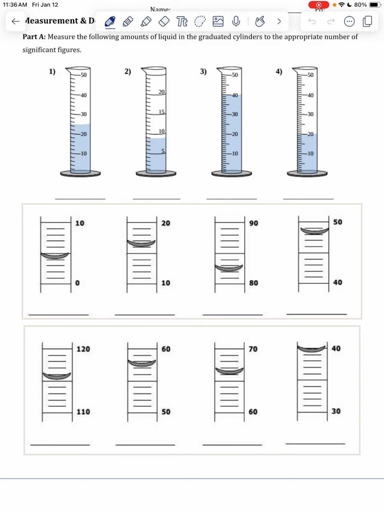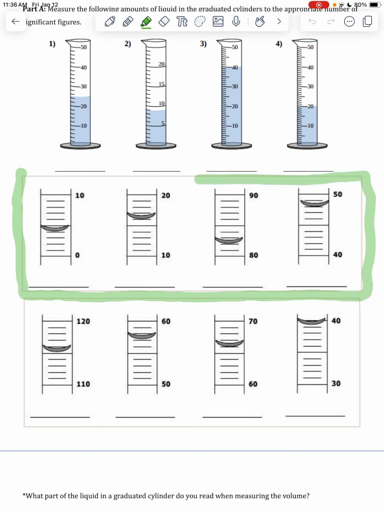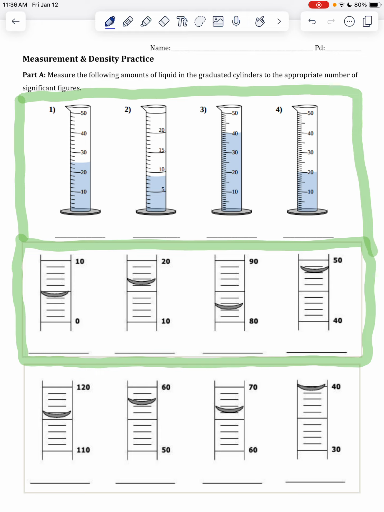All right, so I'm going to do a couple example problems. I will say that, again, for those of you watching this, this section right here, that's all you'll need to do. It's pretty much just the top two rows; this section at the bottom will be optional. So just worry about what's highlighted in green here, because if you can get those, then you should be fine with the bottom ones.